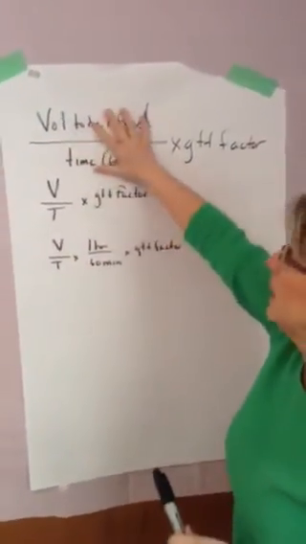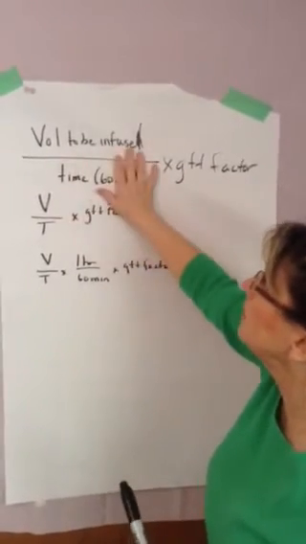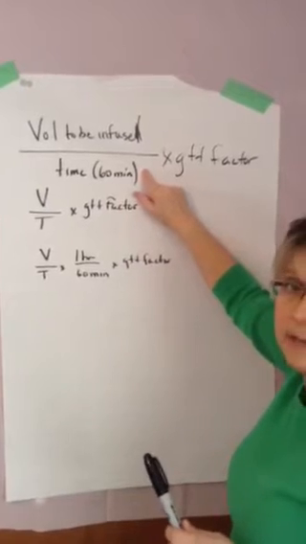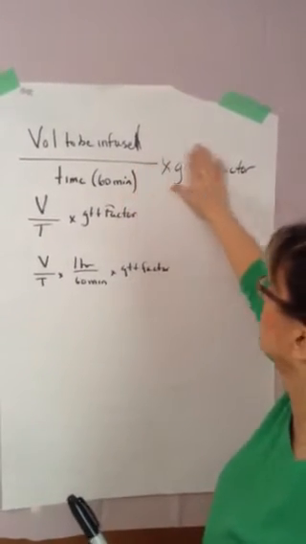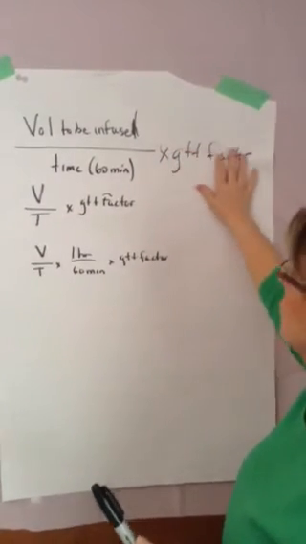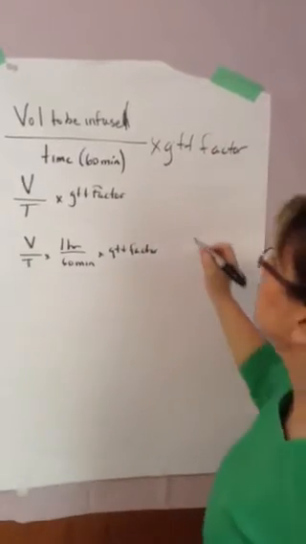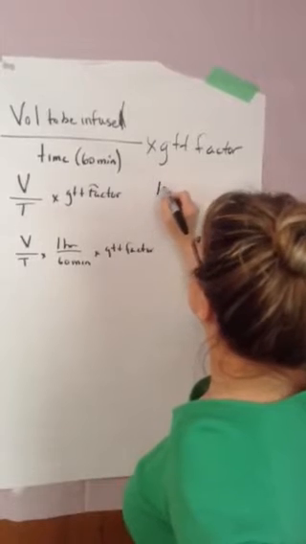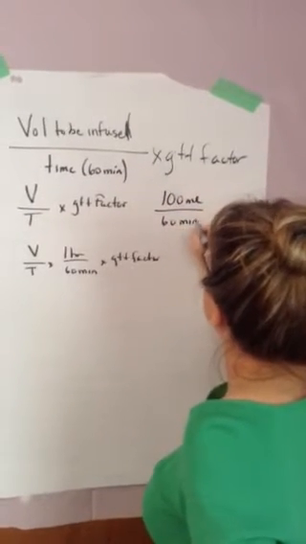Our formula for IV drip rate is volume, or V, to be infused over the time, and we always want to get it down to 60 minutes for our pumps, or even for our drop factor. So if I have a gravity fed, I need drop factor. I'm going to go over that quickly. So if it's over 60 minutes, say it's 100 mils per 60 minutes, I want to show you something.